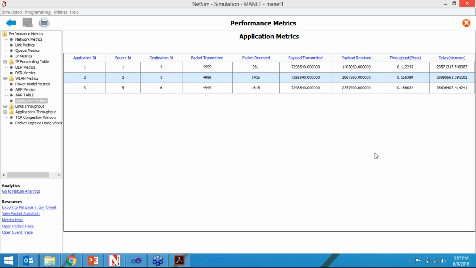So in the first part, where velocity is 10 meters per second, you can see this is the first matrix that has 0.11, 0.16, 0.186. We are calculating the overall throughput, sir, for all the applications. So when you add it, it will give you the overall throughput of your network. So the overall throughput will decrease when you increase the speed.